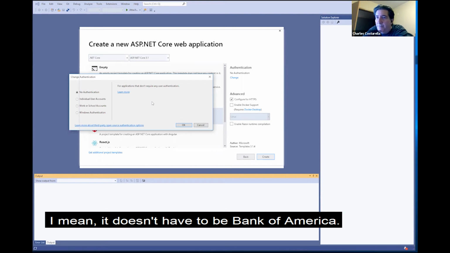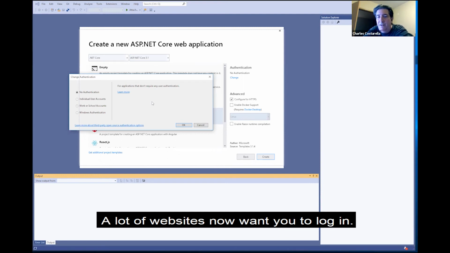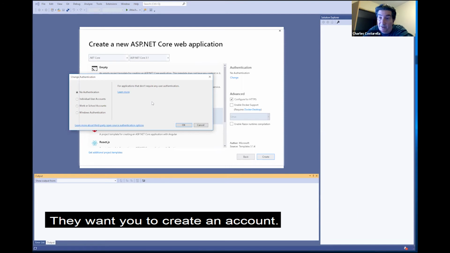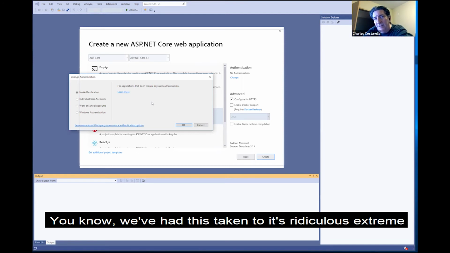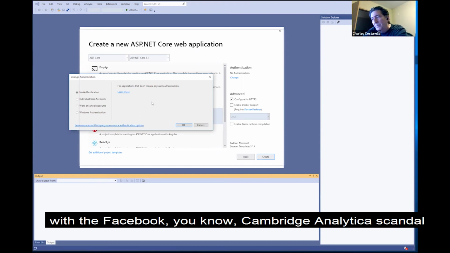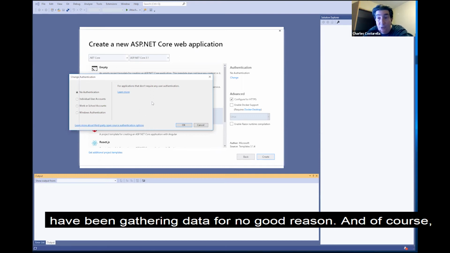So almost all websites have some kind of authentication. I mean, it doesn't have to be Bank of America. A lot of websites now want you to log in. They want you to create an account. We've had this taken to its ridiculous extreme with the Facebook, Cambridge Analytica scandal of them gathering data for no good reason.